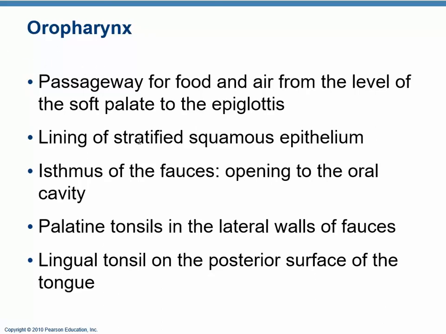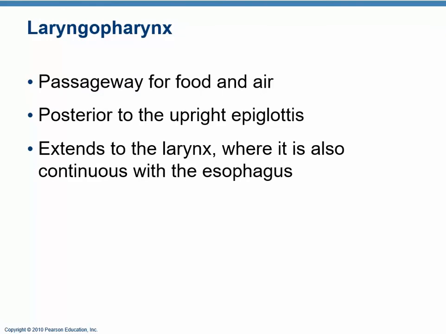The oropharynx, like I say, is stratified squamous epithelium. We'll talk about the opening to the oral cavity when we talk digestive system. This is where the palatine tonsils are and the lingual tonsil. So the palatine tonsils are the ones you get tonsillitis in. The lingual tonsil is attached to the tongue. The laryngopharynx is really just above the epiglottis, which is part of the larynx. So it is continuous with both the esophagus and the larynx.